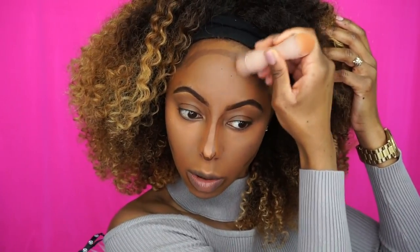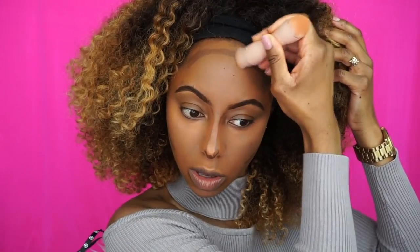So now I'm going to take the kabuki brush, a small kabuki brush, and I'm going to wet it because that was dry. So I'm basically just trying to buff the product into my skin.